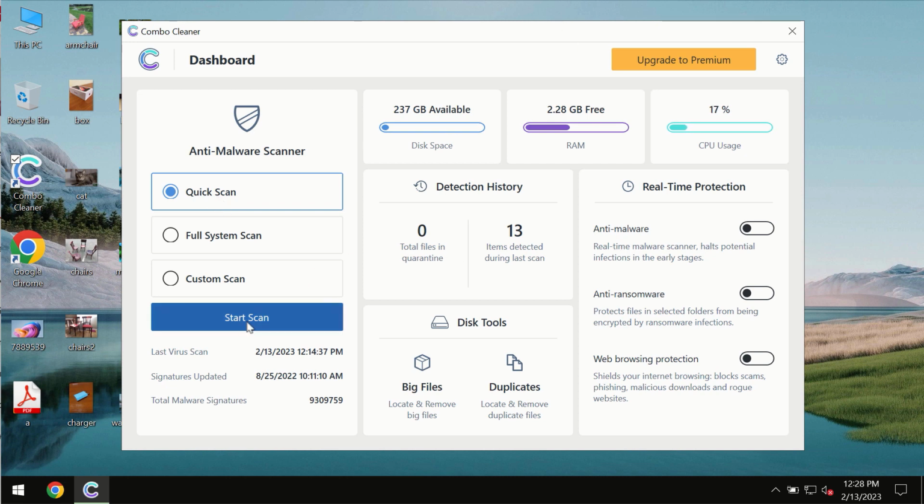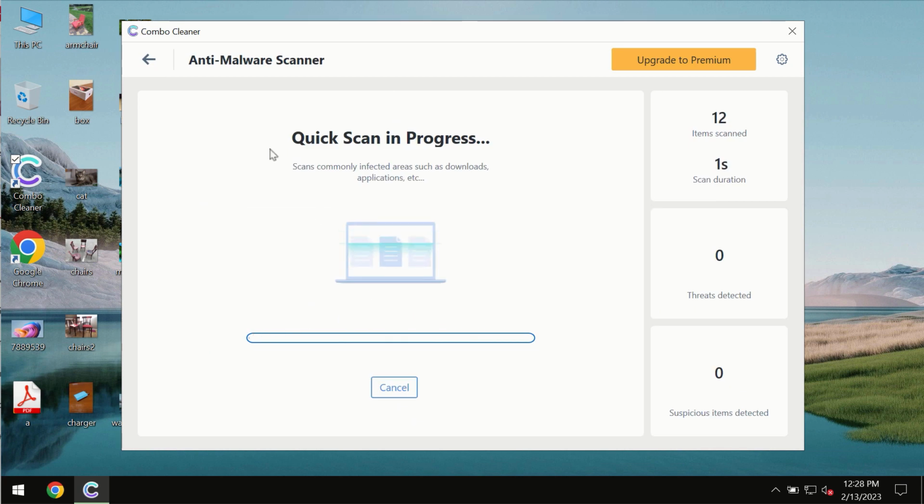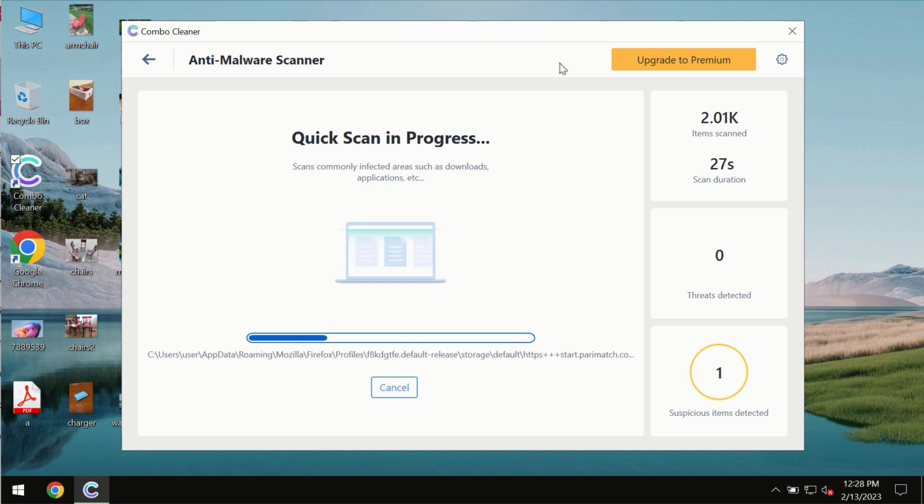You need to click on the Start Scan button, and most likely the program should first of all update its anti-malware database, which is of course definitely essential for proper detection and removal of any malware, ransomware, adware, or other types of computer infections. The scanning duration by Combo Cleaner will take some time, of course. It depends on various factors. It may depend on how infected the system is. It may depend on how many hard drives are being scanned at the same time.